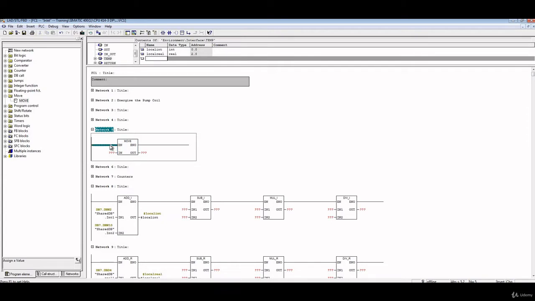But it's very useful when you need to move the value of the input to the output in a very specific condition. So you usually put some logic here, and once that logic is true, it moves a value of x to a tag of whatever. It's very useful, for example, when you need to load some set point. The move element is very useful when you lose your set point.